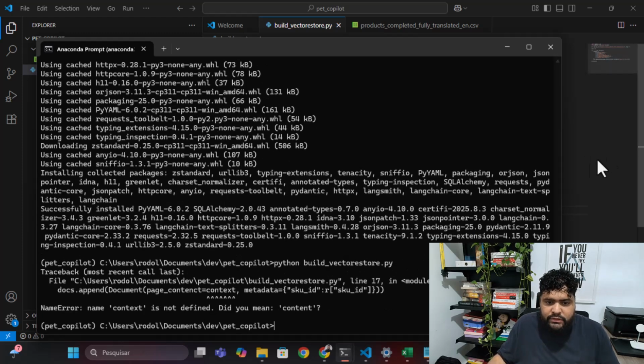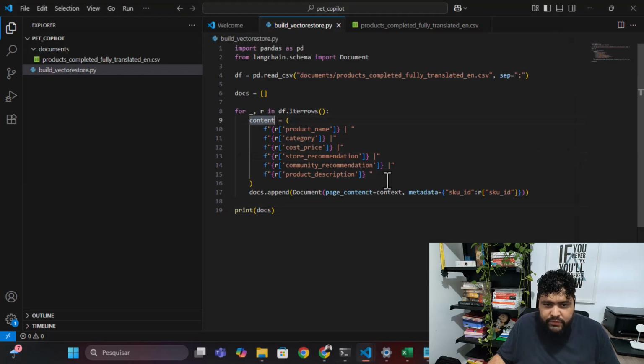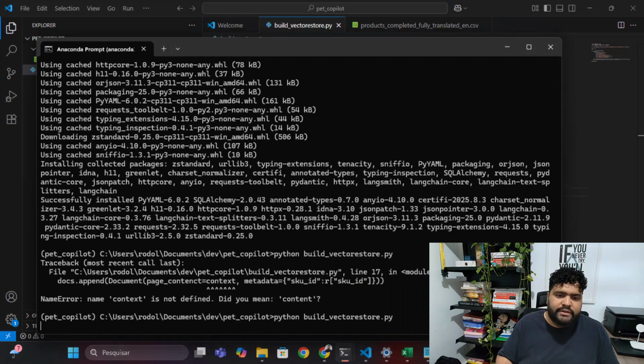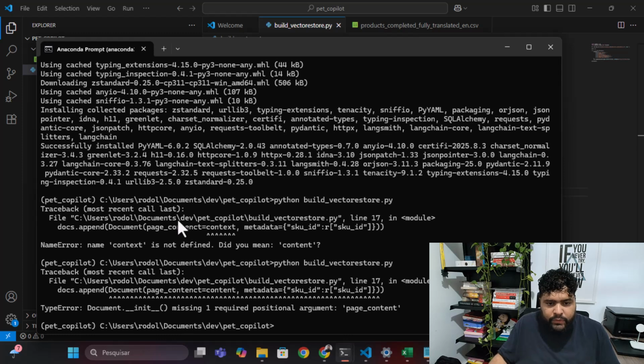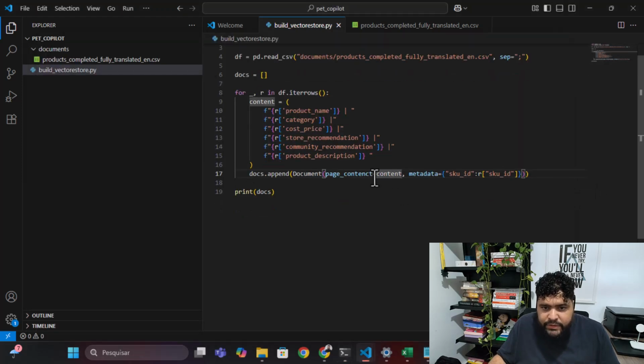So the content is not defined here. I put the context. I guess that will work now. Okay, page content. So I put this wrong.